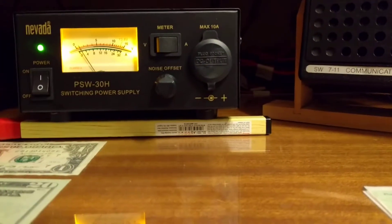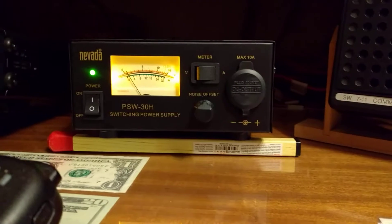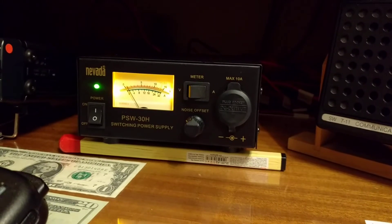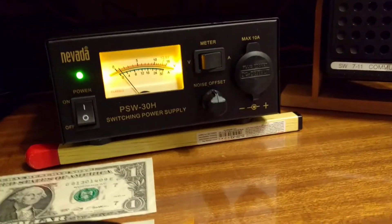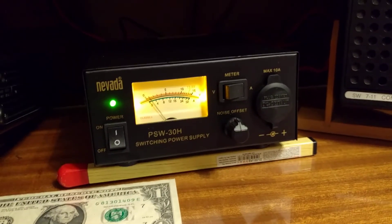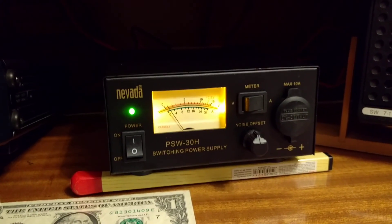I've got it raised here - if you were to add a centimetre for the feet on the power supply and also perhaps a centimetre and a half on the terminals at the rear, the dimensions I gave previously are correct - I just forgot to add those extra measurements. It's a generic power supply with Nevada stamped on it - it probably comes in other brand names - and I can report that it's very good. David M0 TWA, cheers for viewing, bye bye for now.